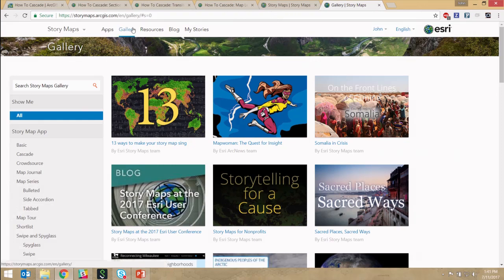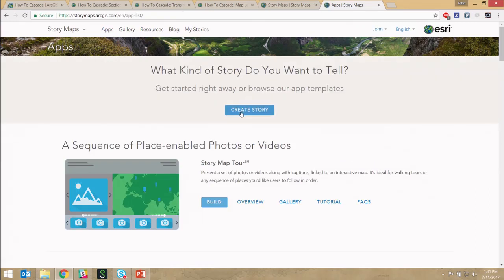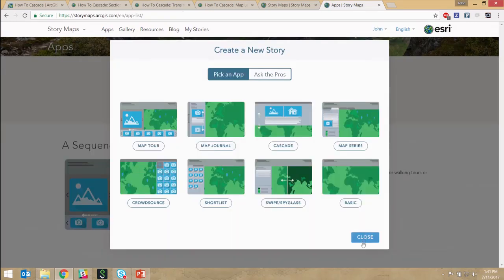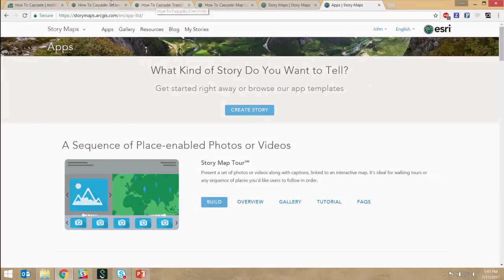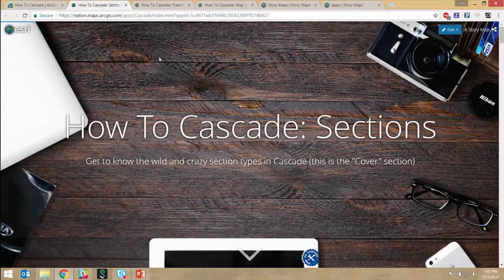And you can create your own at any time by going to the apps, learning more about them, and just saying, let's go for it, right? I'm going to create a story. But first I'll show you some stories that we've written that help describe what Cascade is. So what you're about to see is a cascade that shows you how to cascade. So Cascade, I found, was actually so versatile and easy to use that I didn't want to use the blog to write about the new features of Cascade. I could just show it, right? That's so meta. I can just show you something. I don't have to tell you. I can say, this is it. So here's a cascade that shows you different aspects of Cascade.